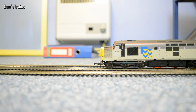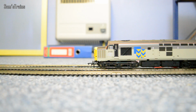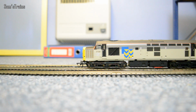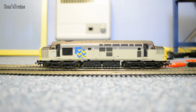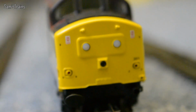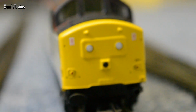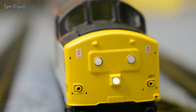Because this is running a 5-pole motor, so it should be nice and smooth. I'm just ticking the power up, and you can just see it edging forward. So as you can see, a marvellous slow performer. It really is very quiet as well, as you can hear. It's not making a lot of noise. And let me just cut to this crude shot of me filming the light, as you can see. I'm sorry about this shot, it's not a very good one, but you can just about see the lights there.